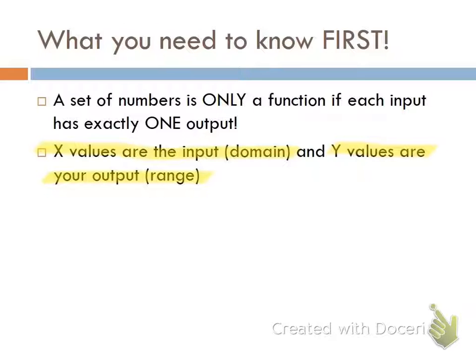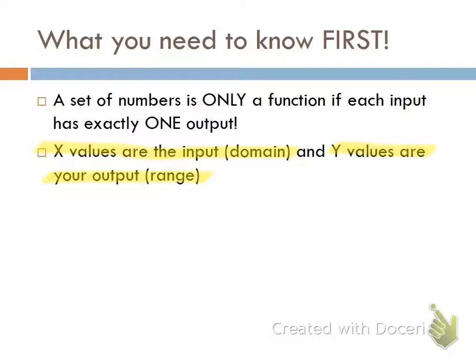Where have we seen x and y values before? You saw them recently. Yeah, very good. When we're graphing on the coordinate plane, right? Our quadrants, we had ordered pairs that had x and y values. So this is the same thing. We are actually going to graph these on the coordinate plane in 7.8. So there is a connection there. I'm talking about the same x and y values, except now I'm calling them something different, input and output, in reference to a function.